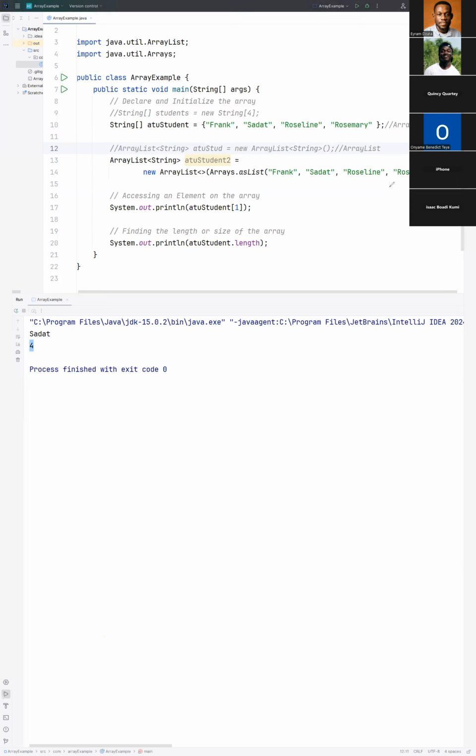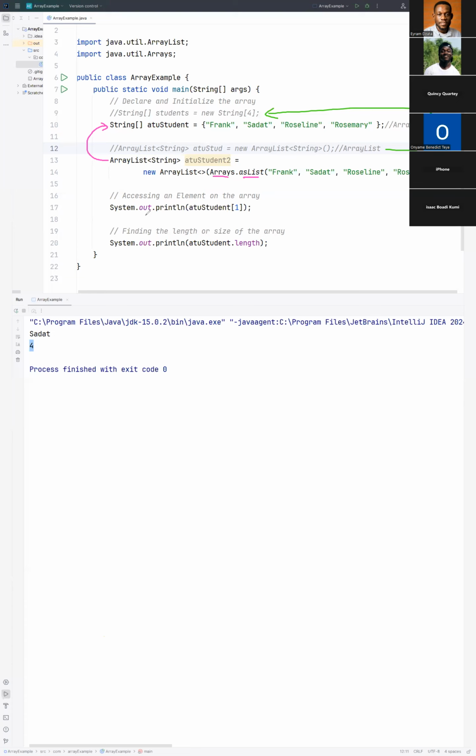So this here is like we doing this in array, and then this one, line 13, is like we initializing it in this form. We use Arrays dot asList, and then we specify the various elements in the list. So far, they are working the same.